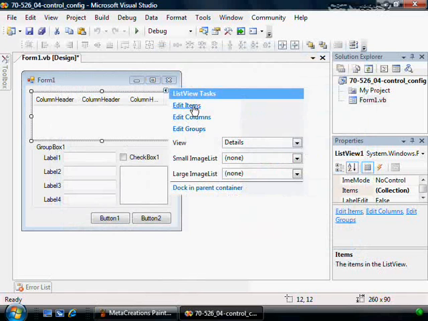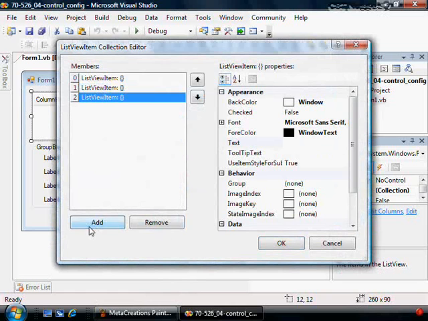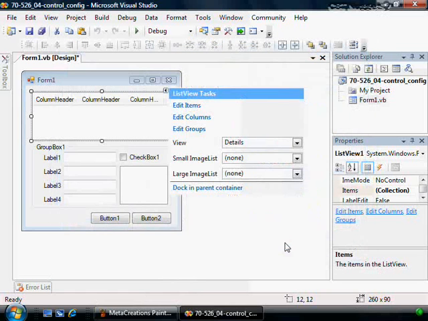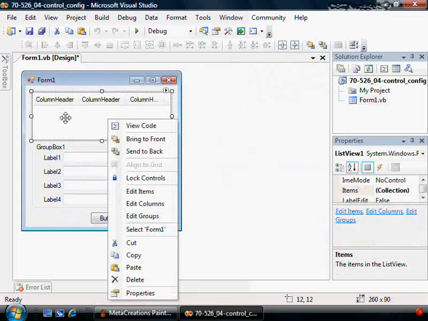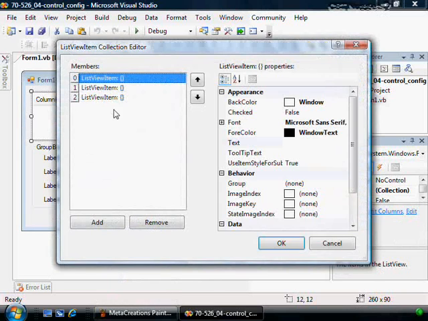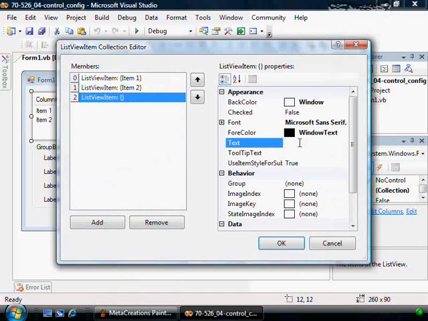You can also edit the items, so you can add items within here, right? So here's a list view item, a couple of list view items. You hit OK, and now we should have some items in here. And actually, what that'll do is we need to go ahead and set the text of these items individually. So there are 3 list view items in there, even though you don't see them. What you need to do is add some text. So now we can say item 1. We will go to the second one here, item 2, and the third one is item 3.